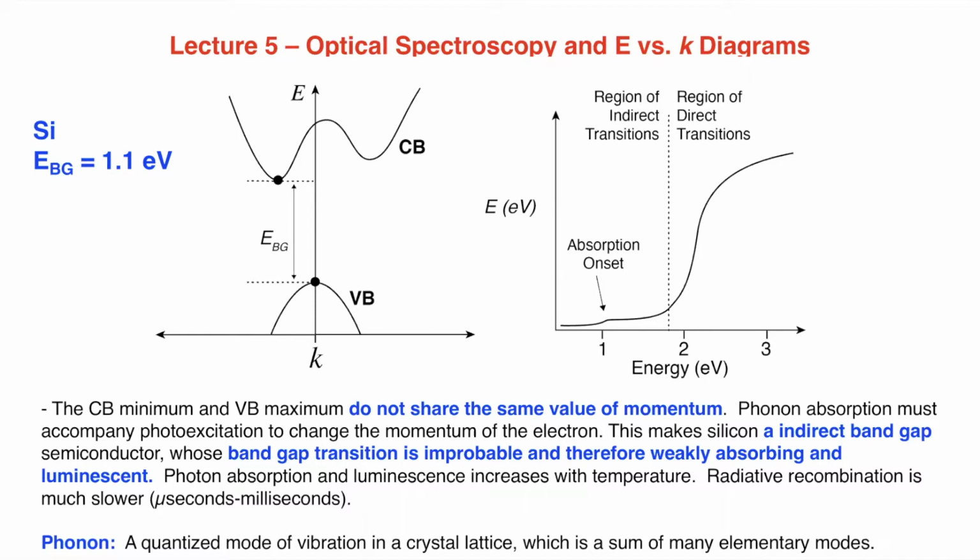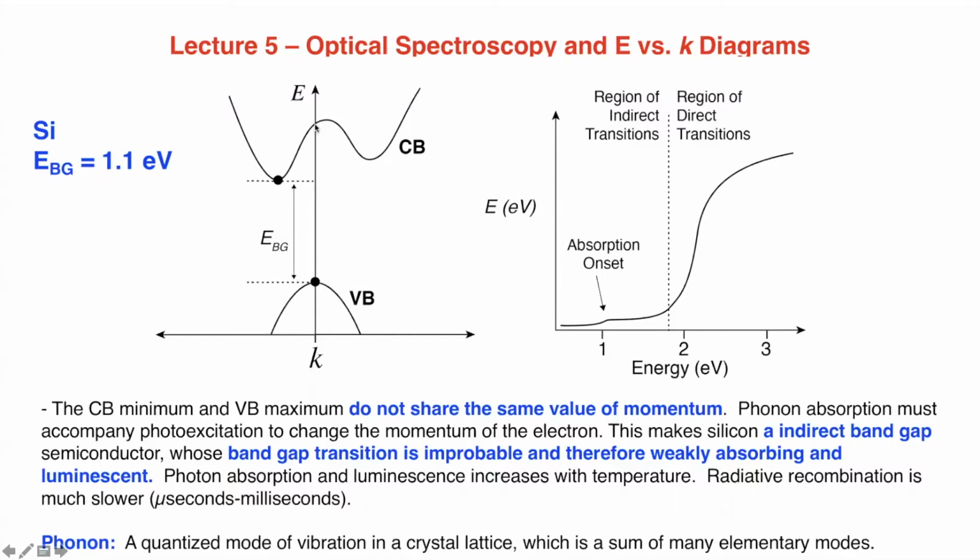And so the lowest energy transitions are improbable compared to higher energy transitions. So let's say you have an electron here in the top of the valence band, and you want to add a photon to it. One transition you can make is from the k equals 0 value for the valence band to the k equals 0 value in the conduction band. That transition is allowed and highly probable. The energy of that transition is larger than the band gap transition, which is this value of energy.